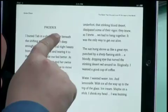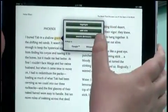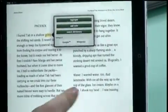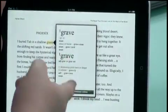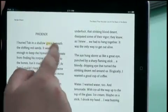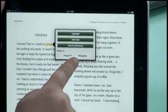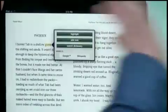And then you can see I'm highlighting the word grave. One touch highlighting. It's super intuitive. Here is an interesting aspect. Just like in iBooks, you can highlight, you can add a note of your own, and you can search it in the dictionary, which is right here in the app and works beautifully. The unfortunate thing is the dictionary is not that thorough. You always have the option of Googling or Wikipedia-ing, I guess that would be the verb, the word, but then you leave the app.